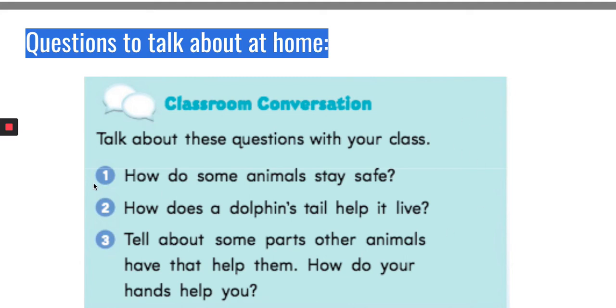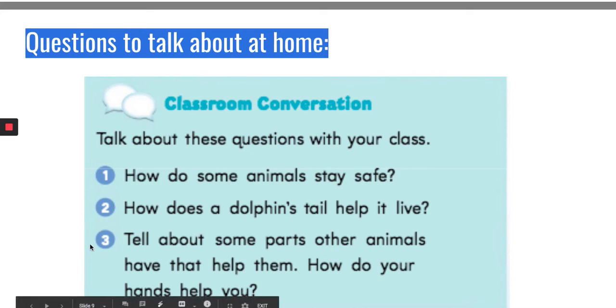How do some animals stay safe? So animals have to get creative because they don't have ways that humans have to protect themselves. So they have to get creative and protect themselves. So talk about that one. And then number 2, how does a dolphin's tail help it live? So we learned a little bit about dolphins' tails and their flukes and flippers. How do those help it live?